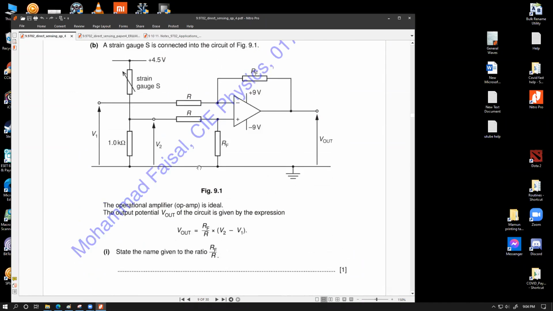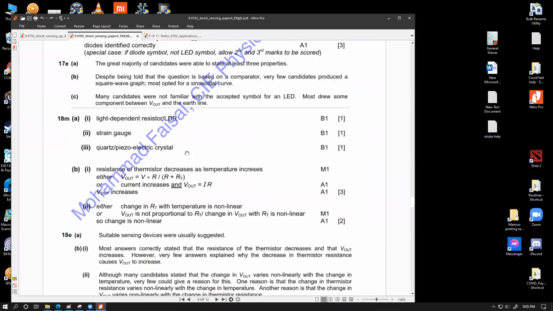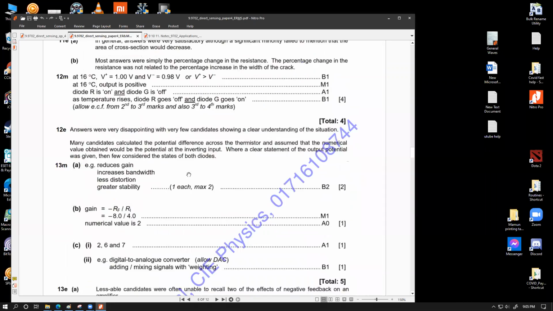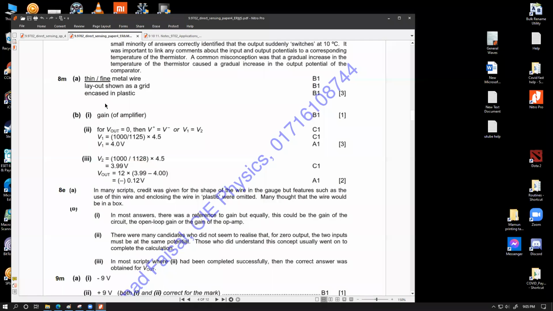If you have a look at the mark scheme, they have precisely given some marks for mentioning that as well. This is question number 8b. Here we have the 8b question. This is the statement for which you score 1 mark. This is the decision making statement. For V out to be 0, V plus should be equal to V minus, or V1 should be equal to V2. This statement is important because we are practically trying to find out V1, but we are actually calculating V2. So why these values should be equal, you have to mention in a specific, properly structured statement. Scores you 1 mark.